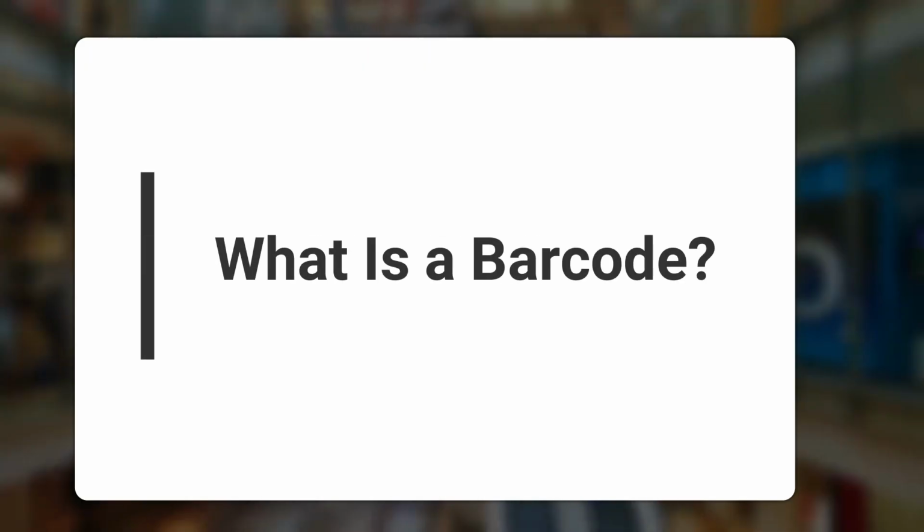What is a barcode? A barcode, made up of bars and spaces, is a machine-readable representation of numbers and characters. With the help of a computer connected to a scanner, we can easily read this code, using their unique combination of bars, spaces, and numbers to access detailed data about each product.